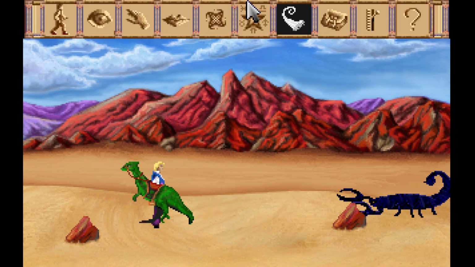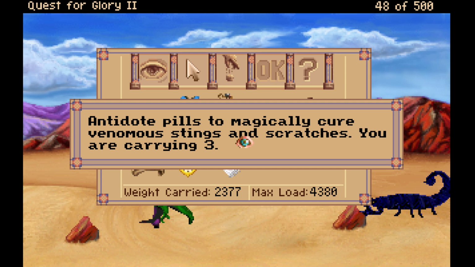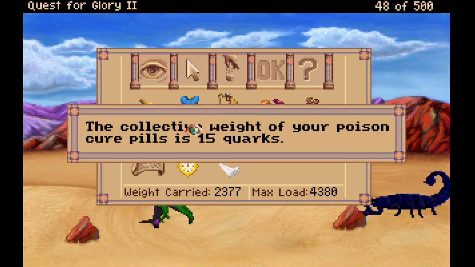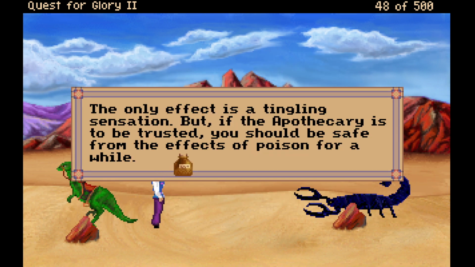Uh-oh, that's a scorpion. I don't know if I want to fight one of these things. Saved it, if this goes badly. Poison cure? Okay. The only effect is a tingling sensation, but if the apothecary is to be trusted, you should be safe from the effects of poison for a while.